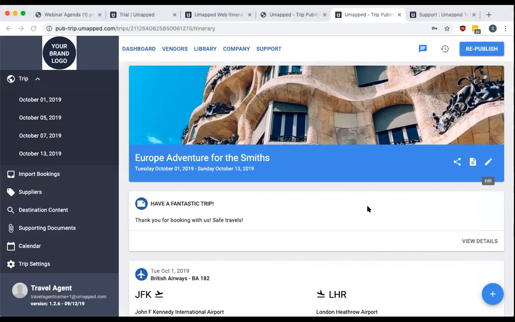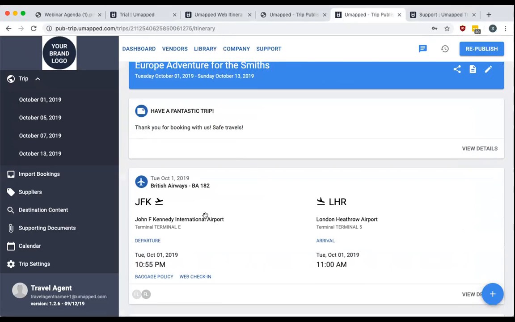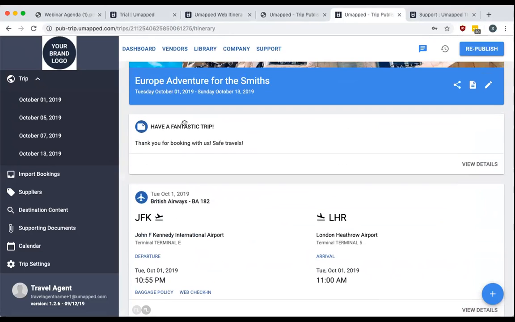All right, so if there are no questions just yet, what I think I'll show you guys is how to reorder segments within a trip. So let's say that you've decided that this note you would like to see at the bottom of your trip or in the middle of the trip rather than right at the top for whatever reason. There are a few different ways in order for this to happen.